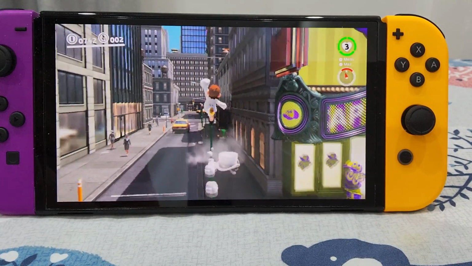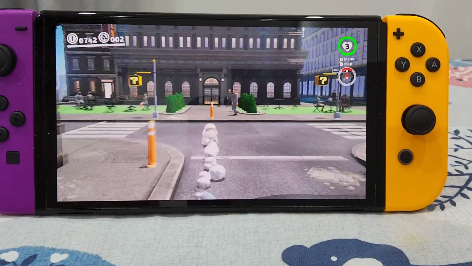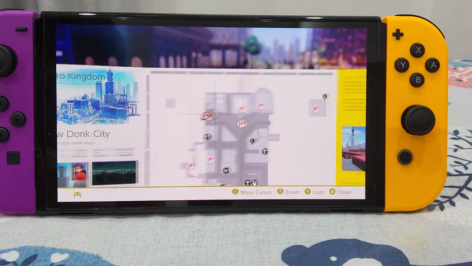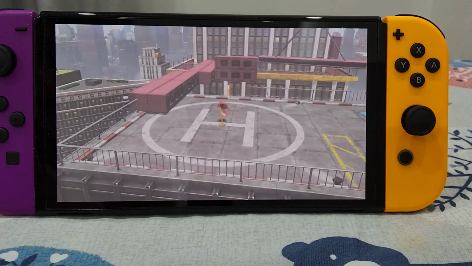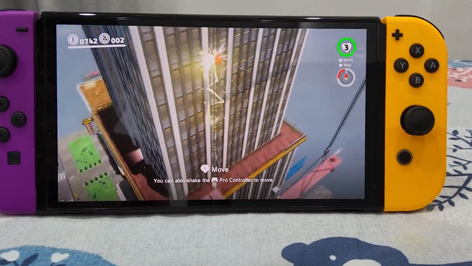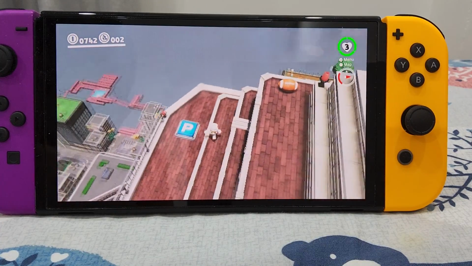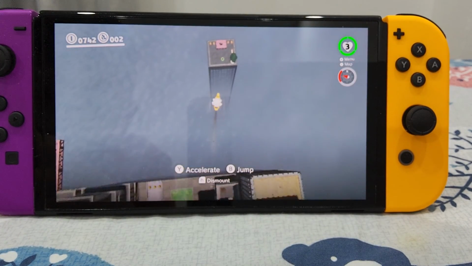Okay. This is making no sense. Also, you can actually get down there without having to do all the stuff. So there's two ways to do this. The hard and easy way. The hard way is to do the thing where you throw Cappy and then roll to Cappy. And the easy way is to use the motorcycle. Jump. Whee!